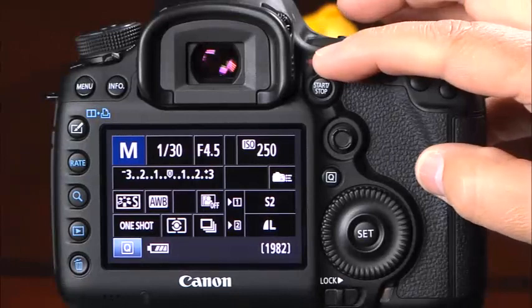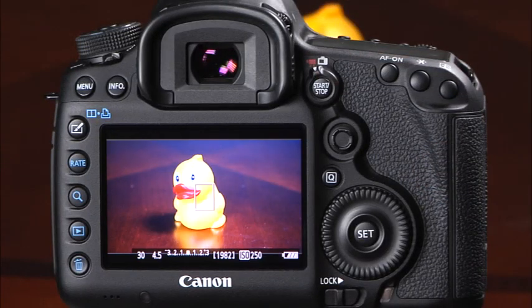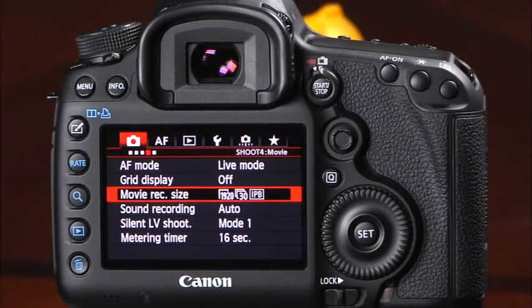When you're shooting movies, you can customize the way that you'd like to have the time code recorded. The time code is the way that a time reference is recorded with the movie and is used to synchronize the video and audio. The way that the time code is recorded can be customized in the menu system. Make sure that the live view movie switch is set to movie and enter the camera's menu system.